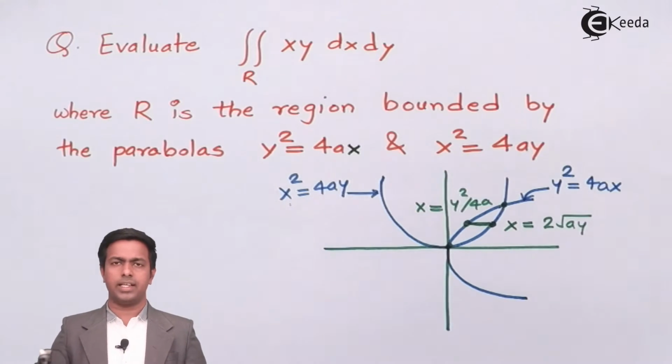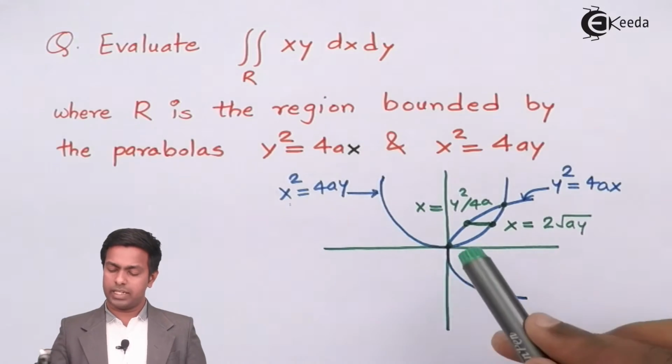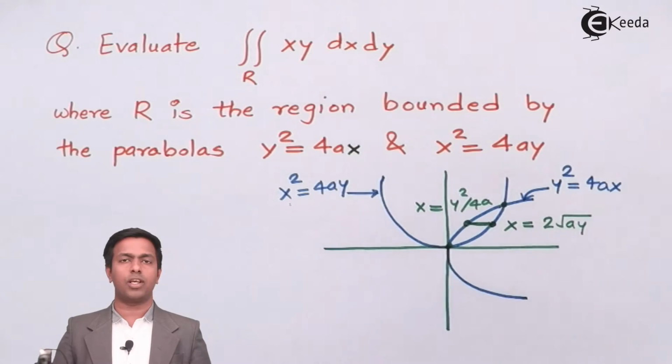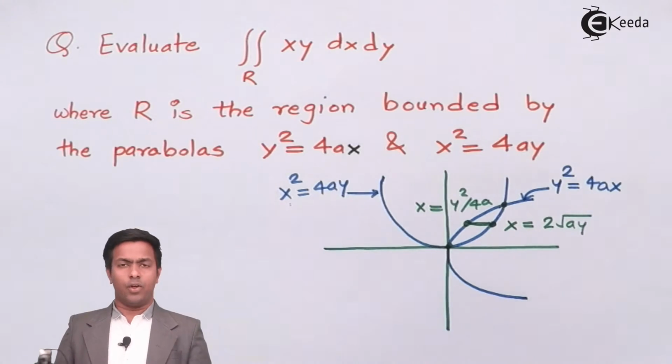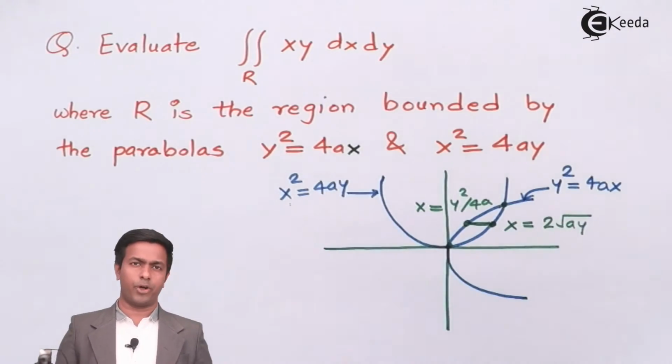So what we'll do is, guys, we'll find out the coordinates of these points. Now if you observe, these 2 points are the points of intersection of these 2 parabolas. So guys, we have to find the point of intersection for these 2 parabolas. Now the question is, how do we find the point of intersection? It's simple. We substitute the equation of one curve in the other curve to get the point of intersection.